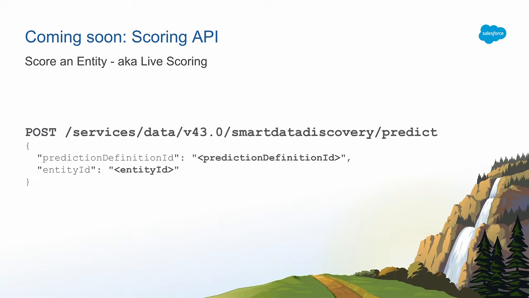But I've done this here in JSON. I'm gonna show you an example of a Git repo that you guys can check out yourselves that uses some Apex, which is actually available to you today if you wanted to play with it. And anyway, going into the actual three ways you can invoke the scoring API, you can call slash predict and you can feed it an entity, right? Like, here's my opportunity ID. Here's the prediction definition. If you've ever exported to Salesforce, it's created a prediction definition and a model underneath it.